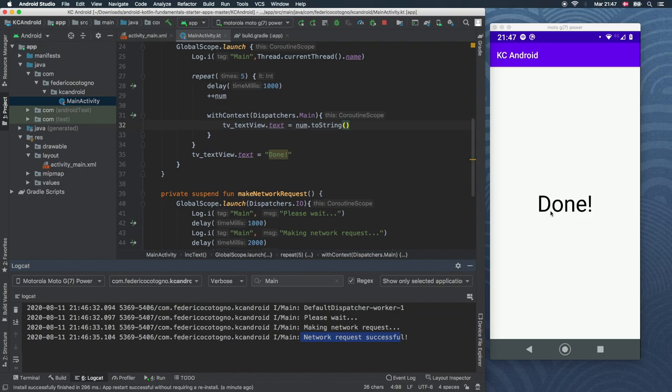So coroutines can definitely help simplify your project by making the syntax a lot easier to read and a lot more concise and efficient. And it also just makes switching the context between main and background threads a lot easier. But with that being said, this is actually all I wanted to show you in this episode of Kotlin Coroutines. And in the next video, we are going to be going over how to use jobs in coroutines.